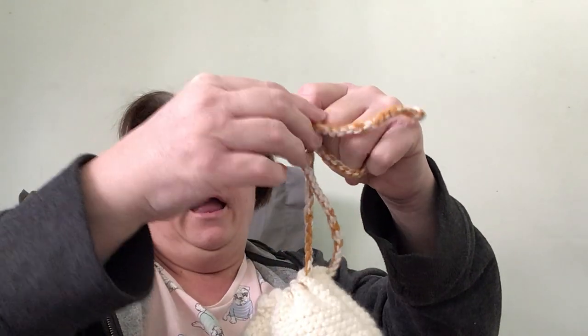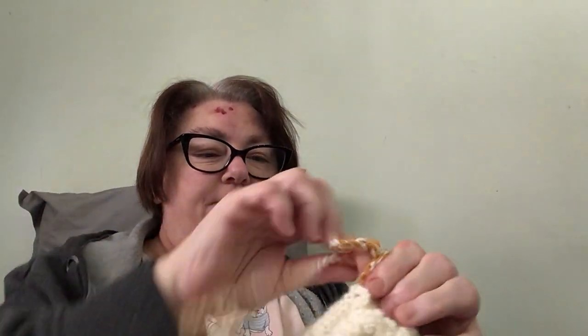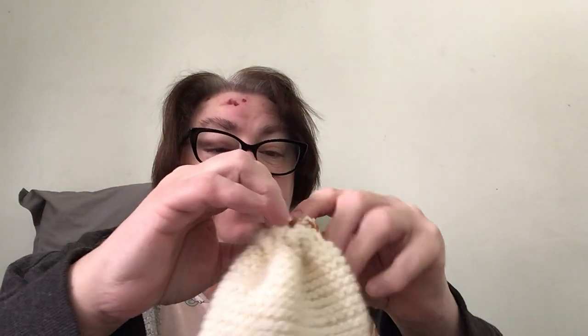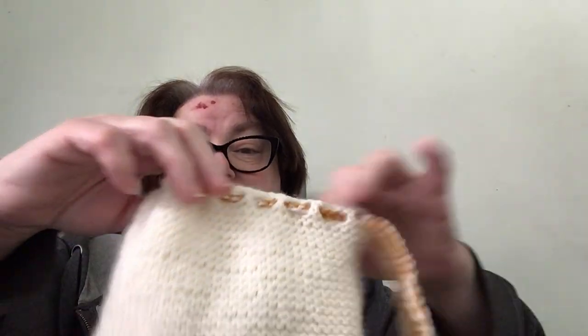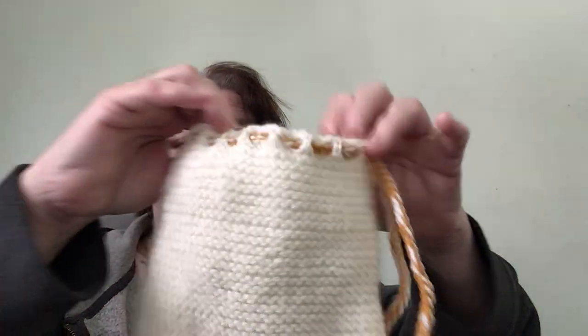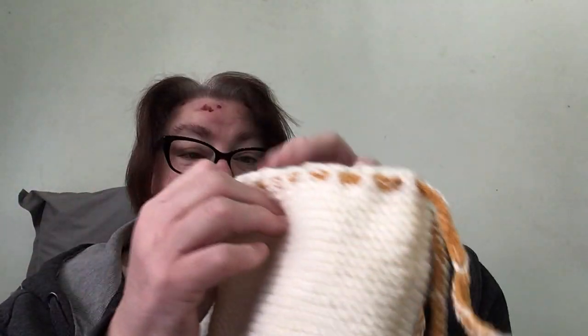Now this one that I've got in my hand is the Four Seasons Marvel Yarn, 8 ply, 100% acrylic, 270 meters in cream. I haven't got a label because I've put it away. Not only has it been used for putting a toy in there, you could probably use it to put pens, a little box of colored pencils, or if you wanted to, maybe your stitch markers. You could do that.